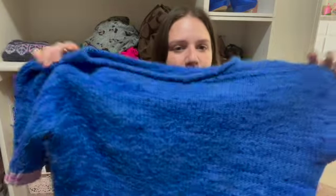And when I first cast on, it was like, I think it was like that. And I'm knitting, and I'm like, this is gonna take me absolutely forever. So I was like, I think it's gonna be too big. Like, I would be swimming in it. It was probably big enough to fit my husband. So I ripped back, cast on, did I cast on just a smaller number, or did I cast on a smaller size? I feel like I just ripped back and then cast on half of what was required.